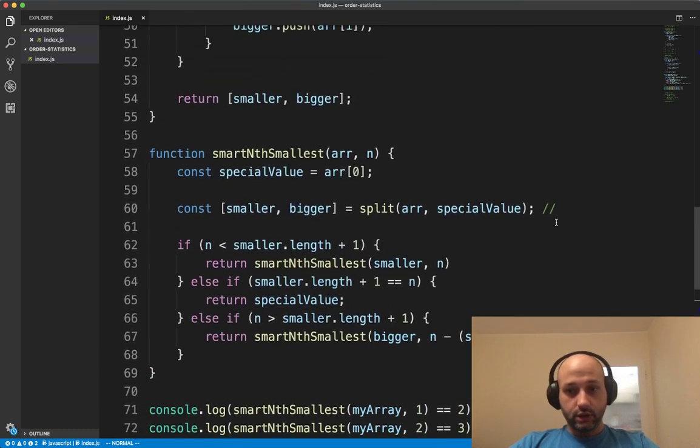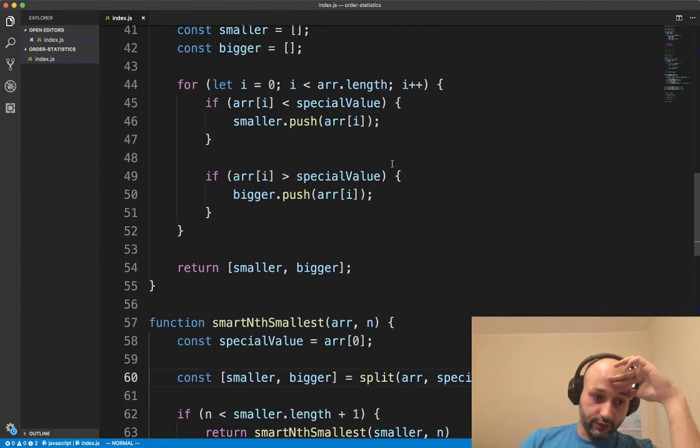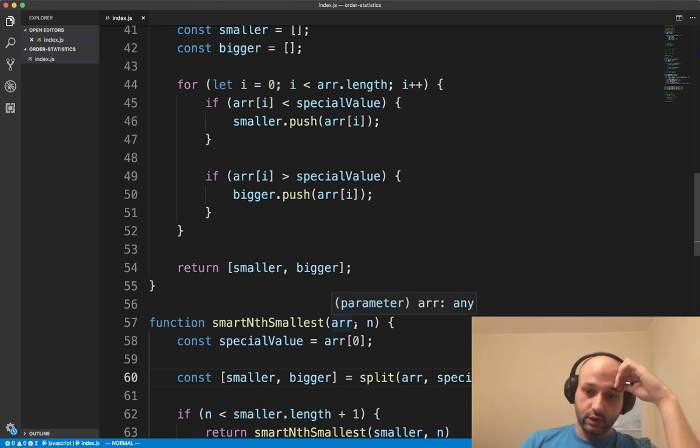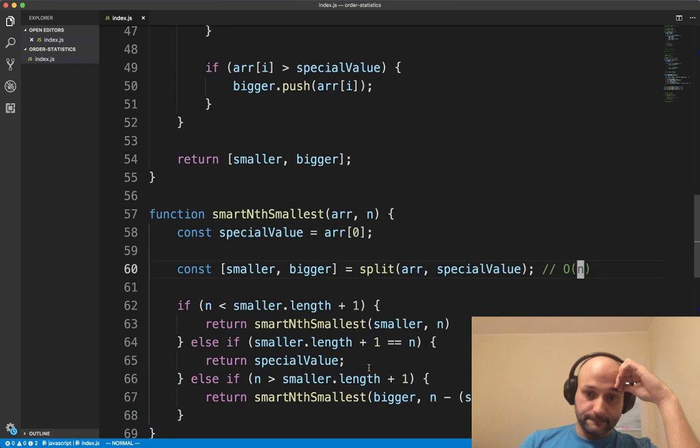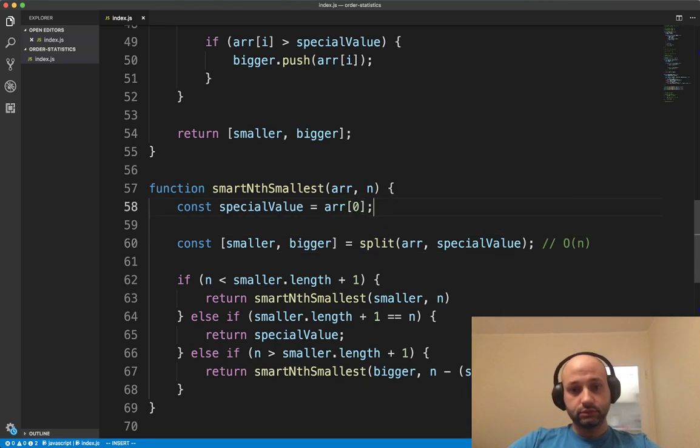Okay, so here we're going to do O of n operations, and O of n is going over every single value of that. All right, so based on our split here, so let's just call it 1.